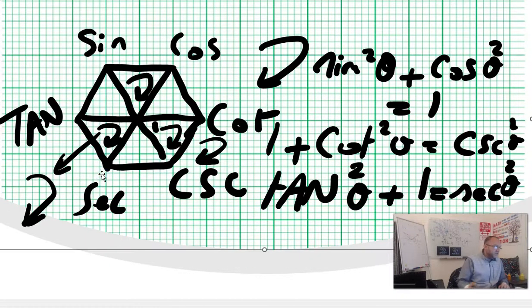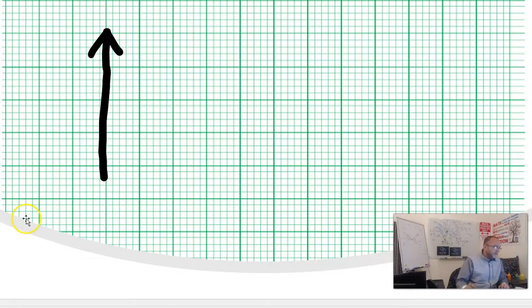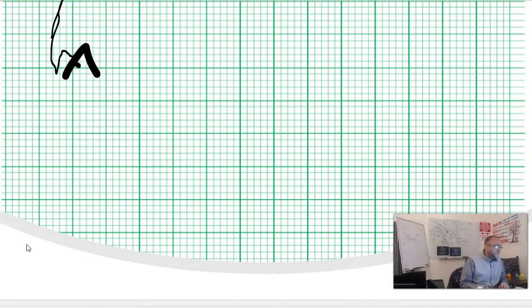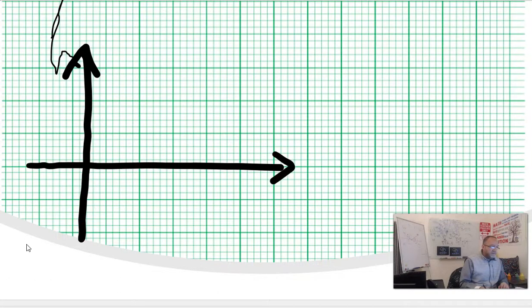the odd function. I'm sorry, let's go back here. We're going to talk about the odd function. Here, let's go back to a new one here. Okay, we're going to talk about the odd functions and the even functions. The sine and the cosine are to be thought of as odd and even functions. What do I mean by this?